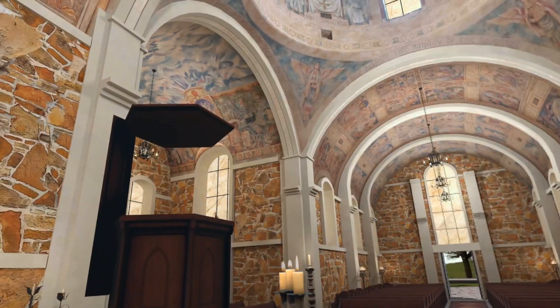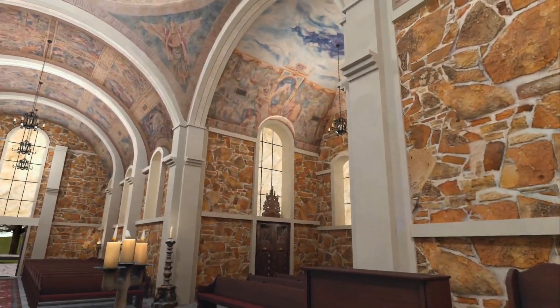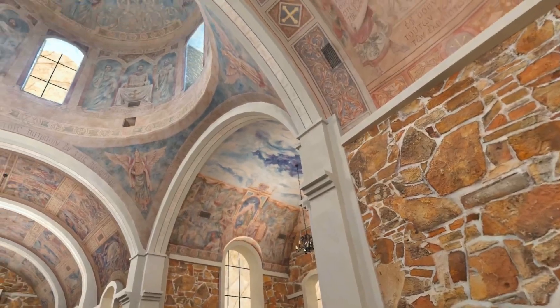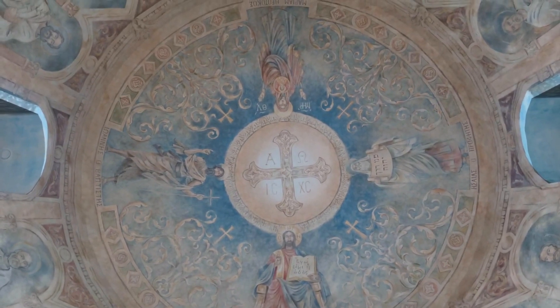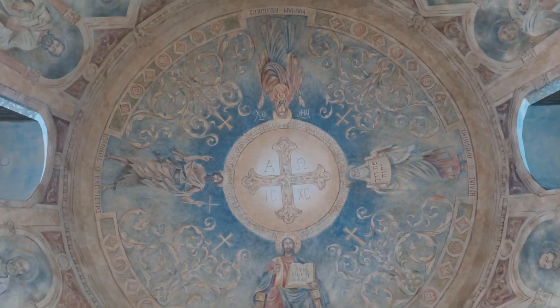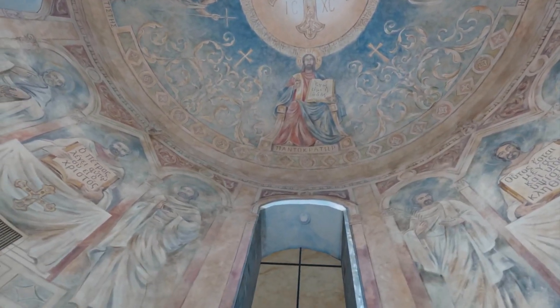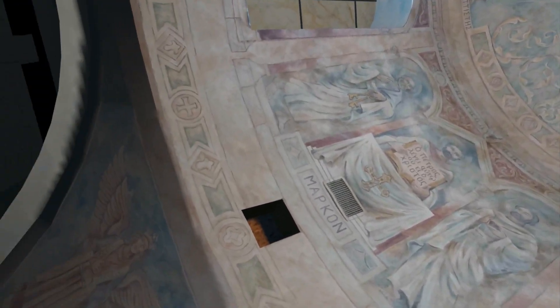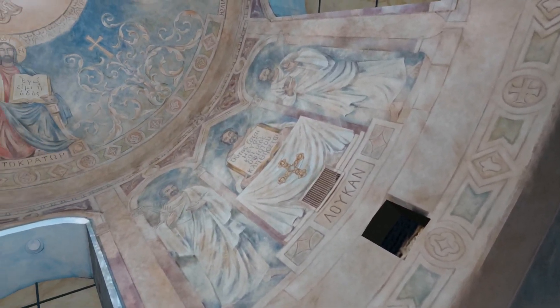We've reconstructed it, trying to pay attention both to the two-foot-thick stone walls as well as the 50-foot-off-the-ground dome found in the center of the cross. These churches would elevate the dome in the center because the dome would be over the part of the cross where Christ's heart was, if Christ had been stretched out on the cross. The teaching was that the heart of Christ was closest to heaven, hence the dome would be elevated.